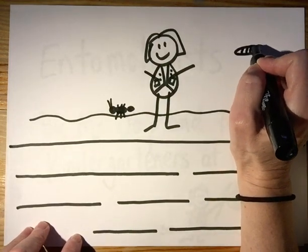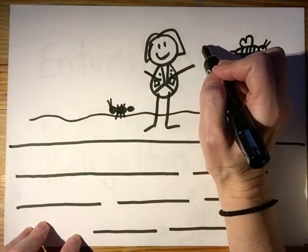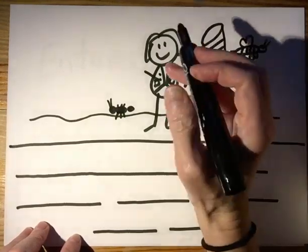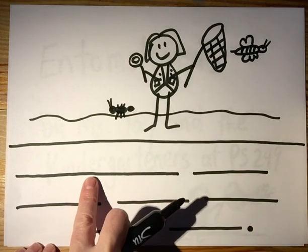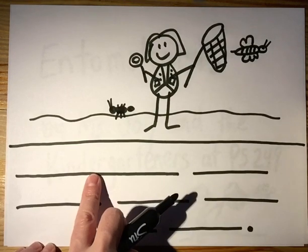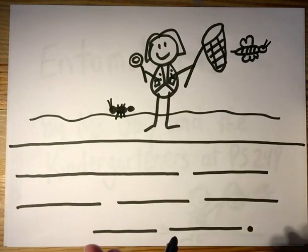The video taught us that entomologists also study bees — they study all kinds of insects, but today we're gonna focus on ants and bees. I'm gonna draw a net so that she can catch her insects and study them. Then maybe here's a magnifying glass so she can look at them more closely. When you have your picture, let's go ahead and write our sentence: Entomologists study insects like ants and bees. This word 'entomologist' is really long, and when I need to write a really long word, I clap it out and write it syllable by syllable. That helps me write it better.